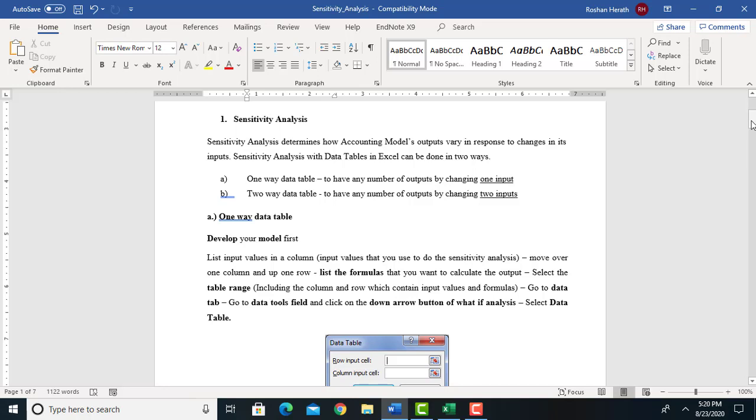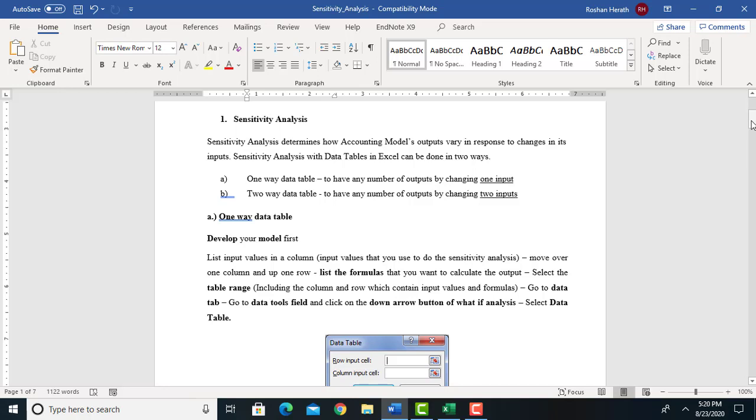When there is a change in the input of a model, what would be the changes that it brings to the output? That's what sensitivity analysis is. If I want to take an example, under this course we have discussed the NPV. We have discussed investment appraisal, and there we worked out the NPV of a particular project, of a particular investment.